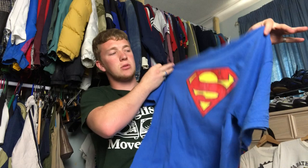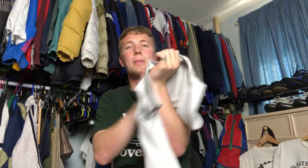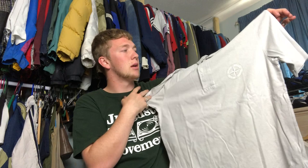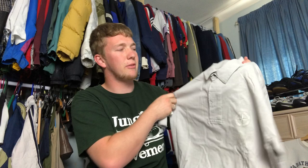Probably my favourite item of the day: this Stone Island polo. I got it for a pound — the lady asked if it was a branded one. I did the usual, just held it up without showing the branding, and got it for a pound. It's from the 2004 Spring Summer collection, so about 15 years old, and it's flawless — no marks or holes. I think I'll be able to sell this for anywhere from £30 to £45. I'm not too sure on Stone Island prices, but definitely still a bargain at £1.